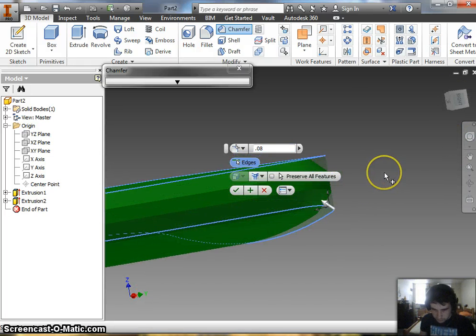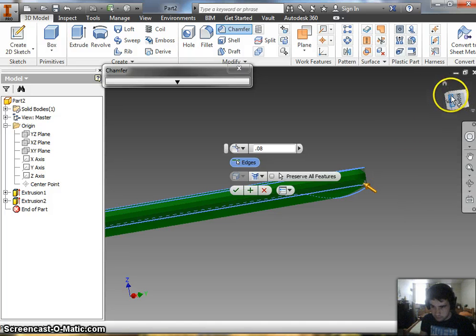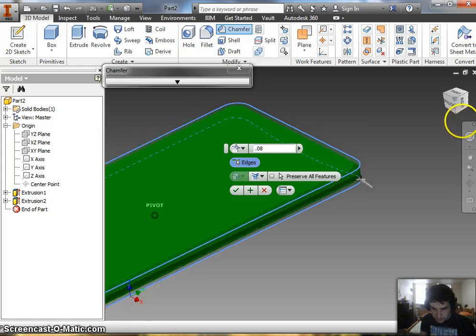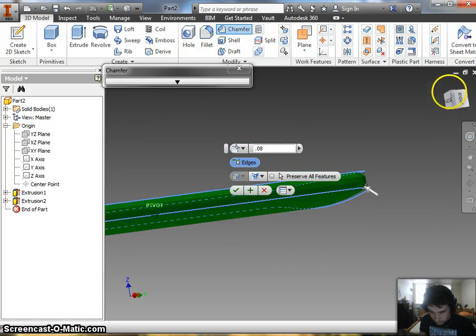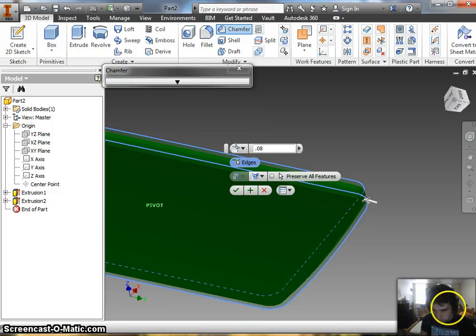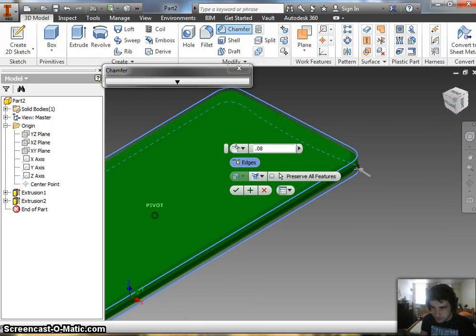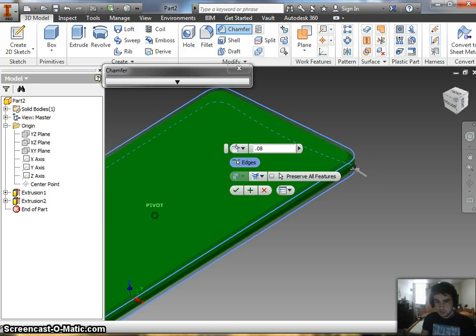You can see that since I have a pretty decent graphics card, I'm having it already render what the chamfer is going to look like before you even hit the edge. If you have a lower-powered computer, like a laptop or stuff like that, I would say turn this feature off and don't change the color of it, and leave your view in just a standard view, what it would appear as in the beginning. That's easiest for the computer to understand and render and do all its work. But if you got a decent computer, leave this on.